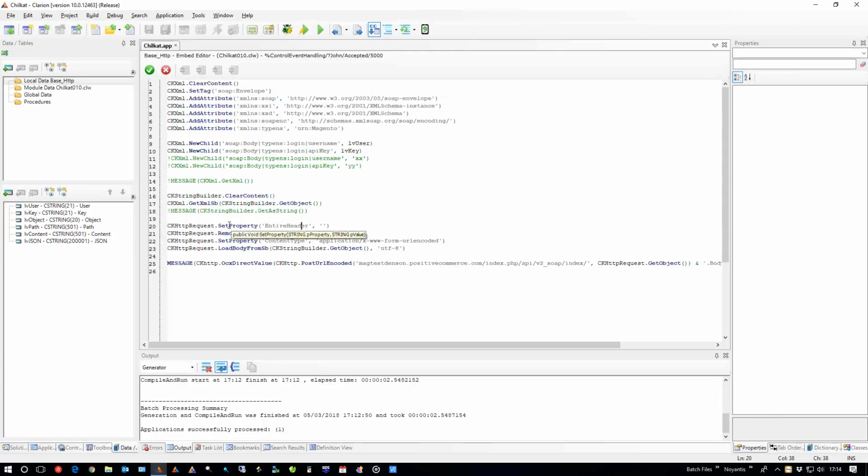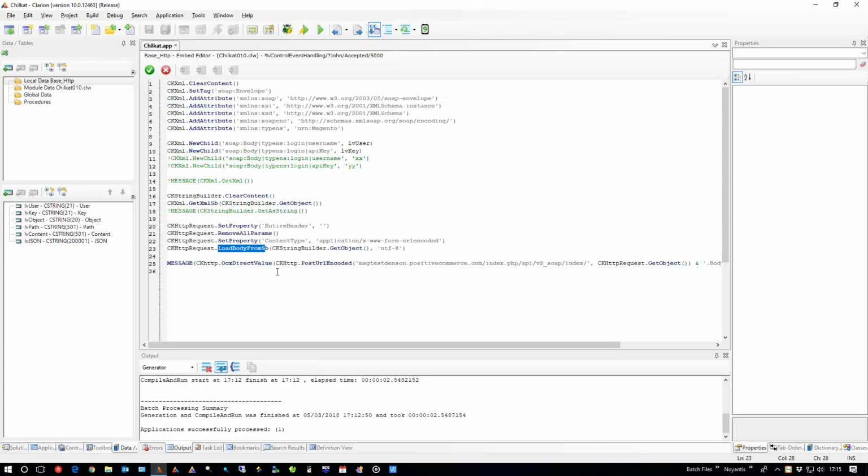Then we basically the request. Now, I think what I need to do is add that as a method. So I'll look at adding that, but basically that is clear the headers, clear all the parameters. We set a new content type, so we would set in a set property for that, and then we're loading into the request object from the string builder object using that encoding.